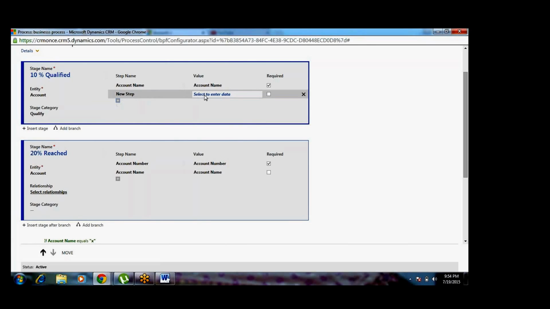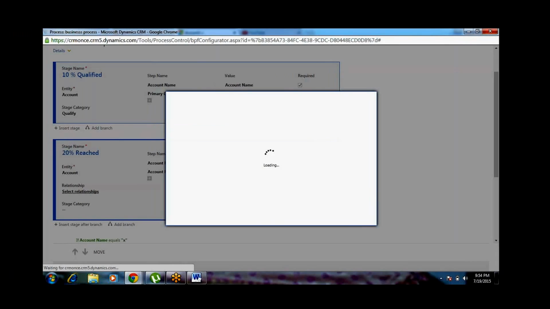So for example, I want to show the contacts. Okay, so first the field we need to show it here.